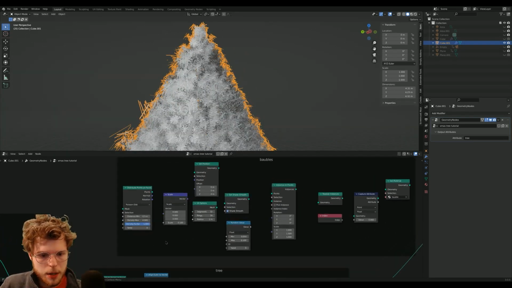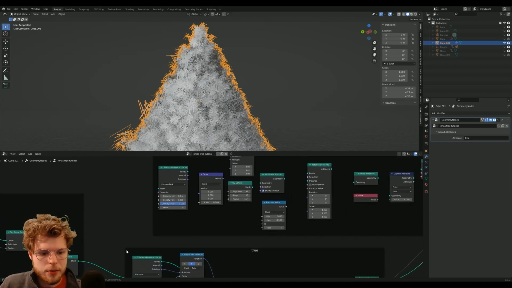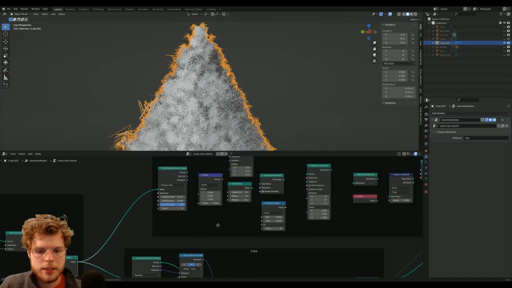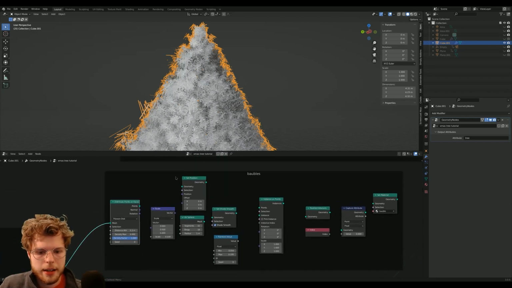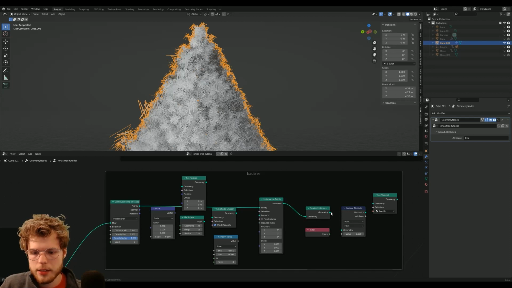So if we do baubles, we're going to take our mesh down here, our spiral, plug that into our distribute points on faces, set that to where I set my instance on points, and we're going to realize instances.